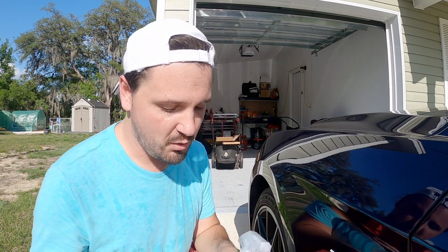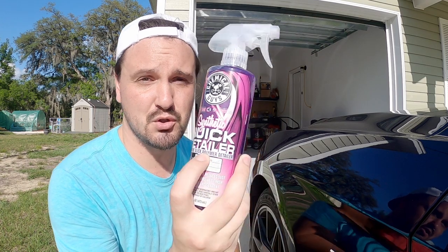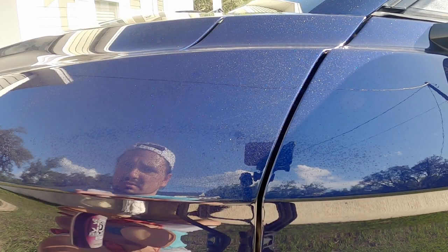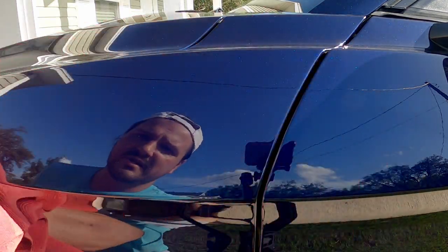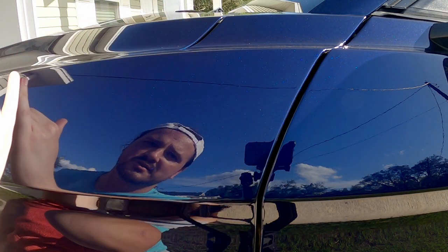And then when you get the whole car wiped down and all the grime and dust off, you can go ahead the next day with something like this. This is their synthetic quick detailer. It's a great product. So there's no waxes or anything in this, which is good because you can use this product to spray on plastic trim and it does a fantastic job of getting the grime and dirt off and making it look nice and clean. But more so, you can go ahead and go over your paint with this stuff. Just a quick mist here and there. And just wipe it away with your cloth the next day or so. And this will help take off any other little dust that kind of came up throughout the night and creates a beautiful slick surface and shine.